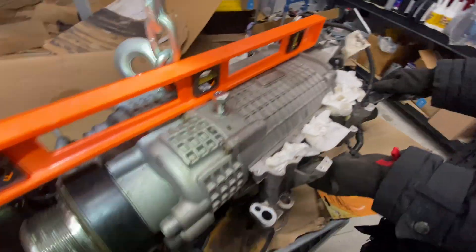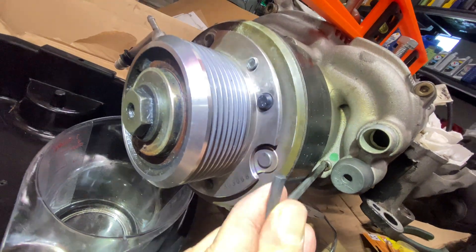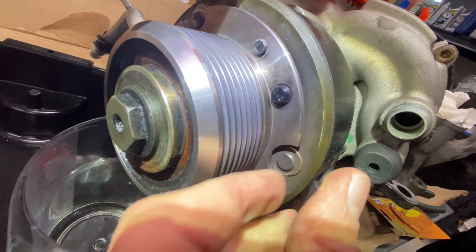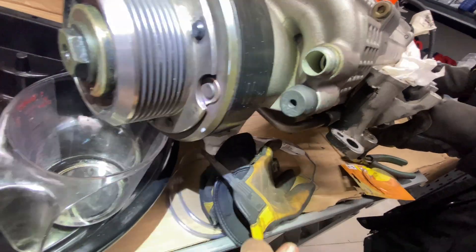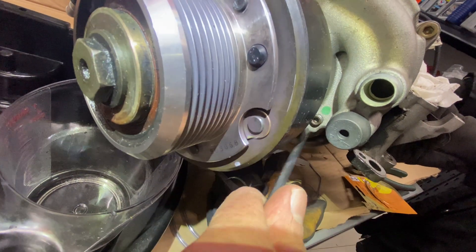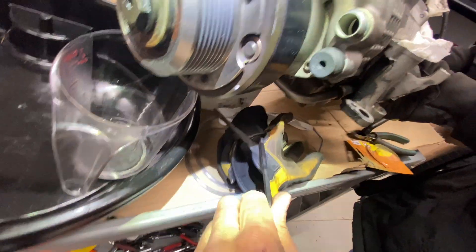I have my assistant helping and what we're going to do is a series of little experiments. Apparently when you're doing this on the car, you should have a towel underneath it so that if you do drop this irreplaceable plug, you're not going 'oh crap, I've lost my plug' — it'll drop into the towel.